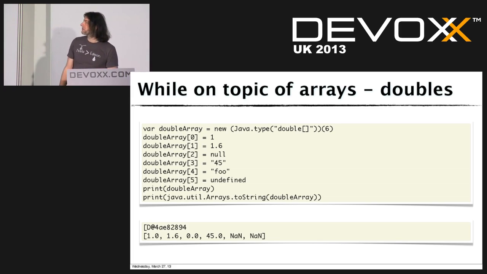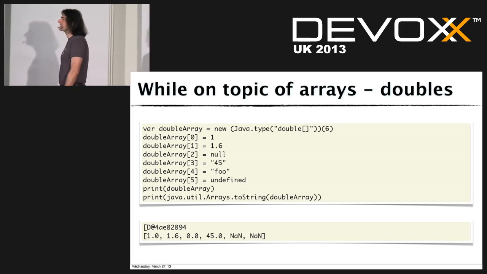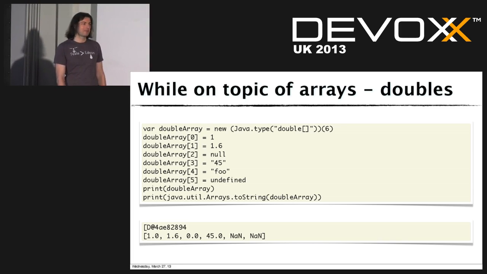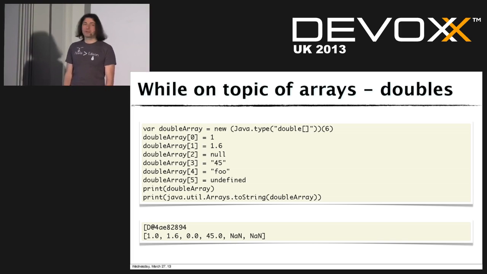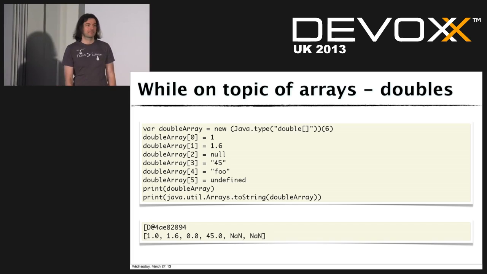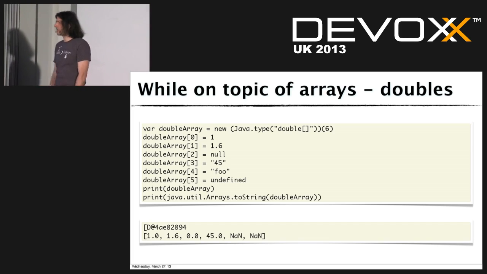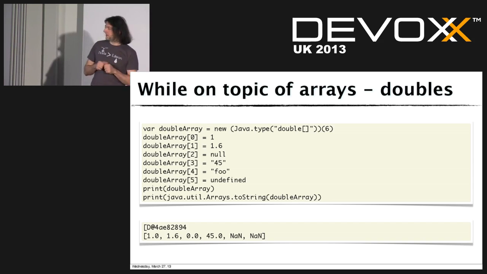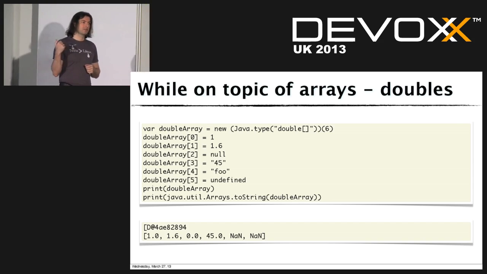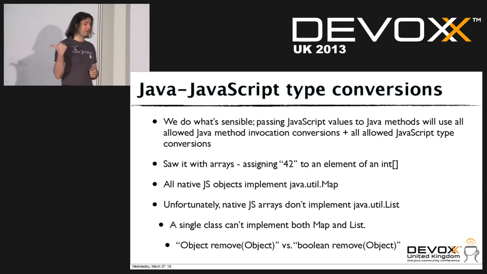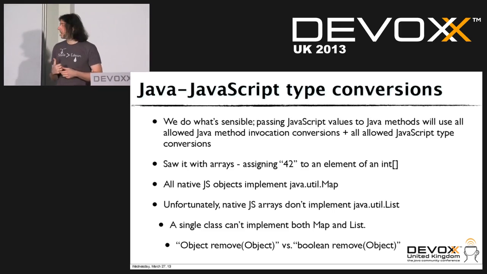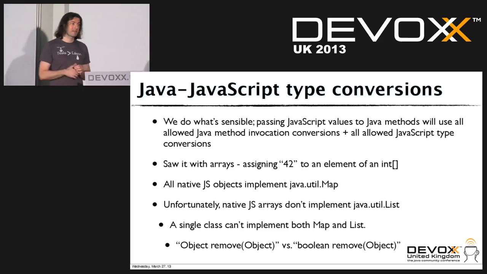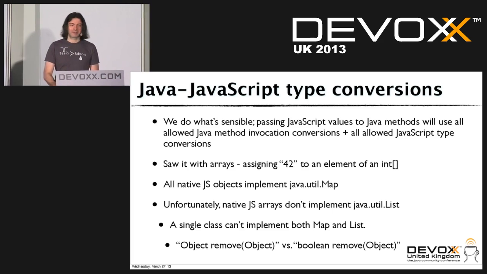If you do this with doubles, then the situation is slightly better because, for one thing, 1.6 will be faithfully preserved. Null converts to 0. Yes, that's correct, well, that's correct if you are the JavaScript spec. 45 will again convert to number 45. Interestingly enough, the non-convertible strings and undefined will be translated to double NaN, not a number, which is actually pretty good. I would really prefer if null converted to not a number as well, but again, the specification says it's 0, so we have to go with it.